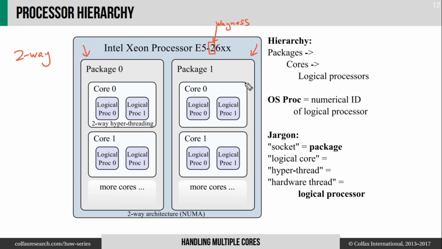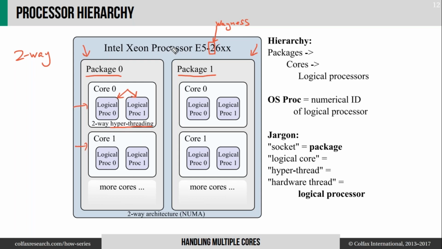In the logical organization of processors in the operating system, they're called packages. Package 0 and package 1. So there is a physical chip representing package 0 and another physical chip representing package 1. Each chip has its own set of cores, and furthermore, every core presents itself to the operating system as two logical processors. This is thanks to the two-way hyper-threading technology. By the way, in Intel Xeon Phi 2nd generation, there is four-way hyper-threading.